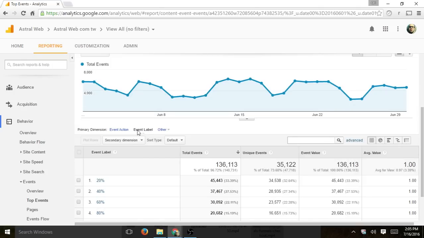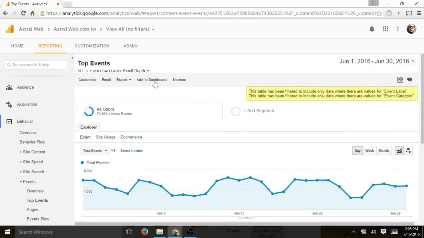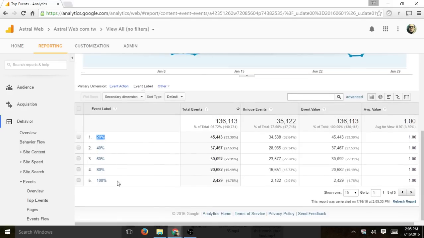Are they actually reading our entire articles? Are they scrolling through 20% of our article? Are they reading just the headline and then leaving? Are they scrolling through 20%, 40%? Are they going to the entire bottom of our articles? You can see from this data that less than 2% of our visitors are actually reading the entire articles, right? But a lot of them are at least going through half of it, 40%, 50% and more. So that's a good indicator on specifics.